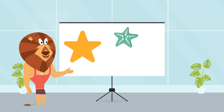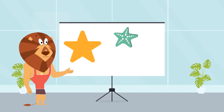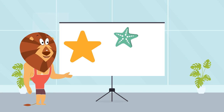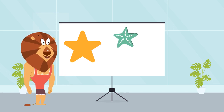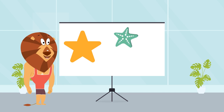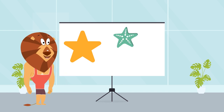So, what is a star? A star is a shape that has points, just like the ones you see in the night sky. They can be big, small, and even have different numbers of points. Can you think of some things that are shaped like stars? We have shown the example of starfish. Let's do the same exercise — let's take blank paper and pencil. Now can you draw a star? Stars are hard to draw, but you can definitely try and draw multiple of them with different sizes.